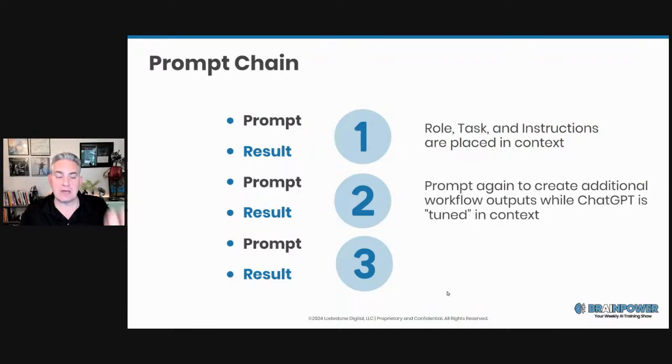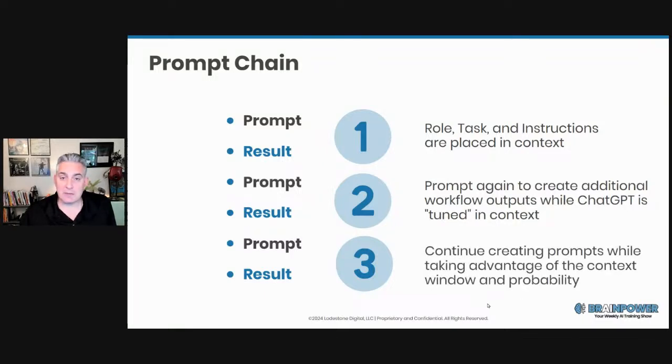So once we have a great first prompt, we then prompt again to get transformations or follow workflows that are then tuned to the context of the conversation. What I mean by tuned is that the results coming back and your prompts going in directly impact the probability of future results, right? And we want to do deep work. I'd rather get results coming back at 80 or 90% completion than 50% every single time. And that's what we're trying to achieve here.